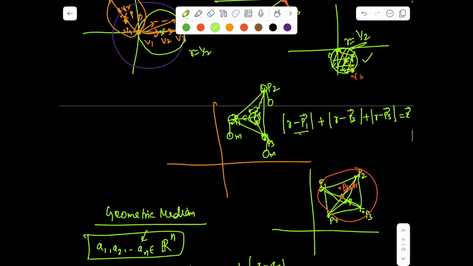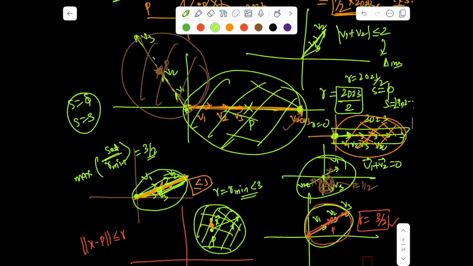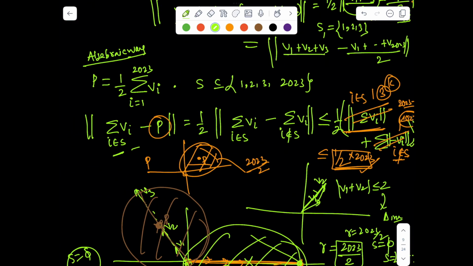Okay, so based on these premises, this question was created, and that was the motivation for taking P as the center of mass for all these points, or I can say the centroid for all these 2023 points. In the very first go, I have chosen P to be that. Because for any other value of P, it can be shown that the sum of distances will always exceed that. And here the minimum will be achieved at exactly the sum of all vectors divided by 2023.